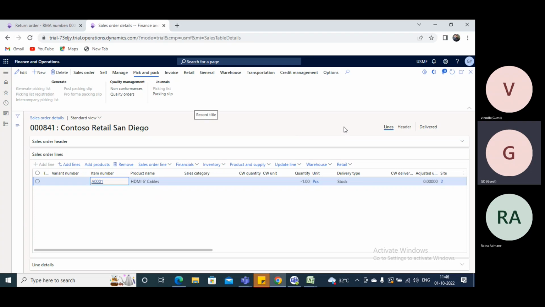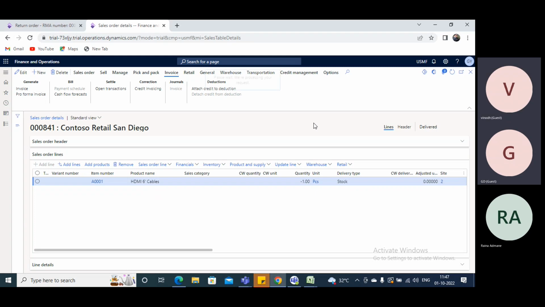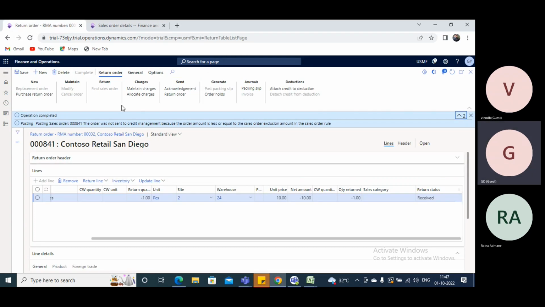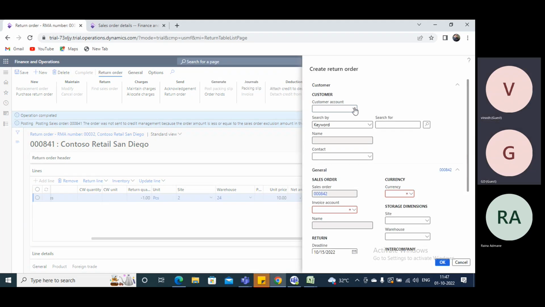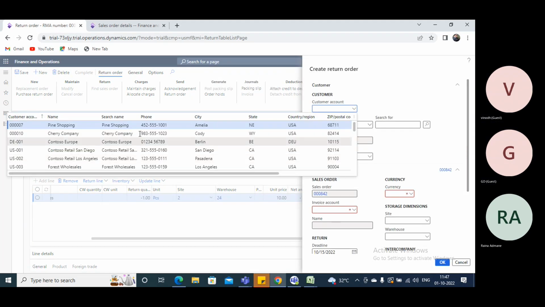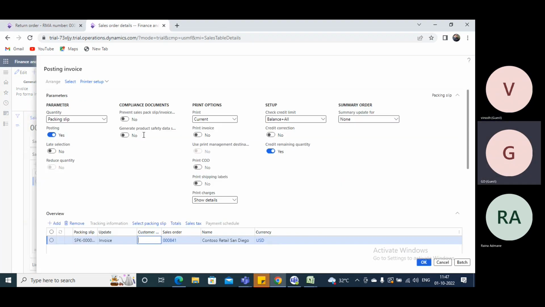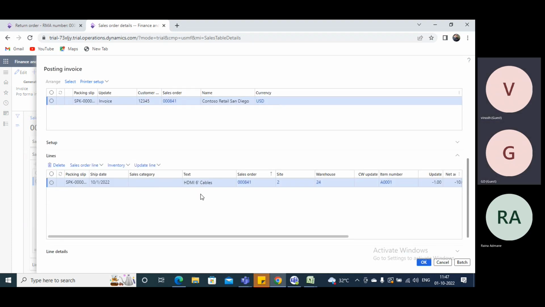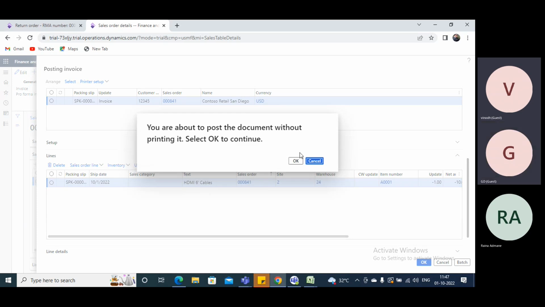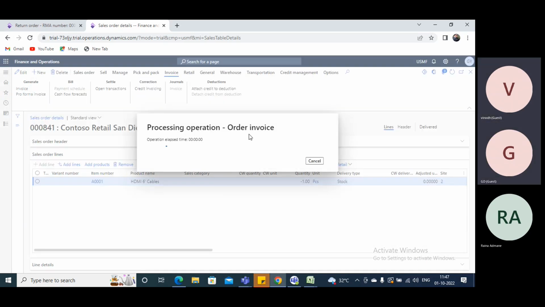Got it, Vinod? After that, you should invoice it. Same as sales, click invoice, and invoice it. So why this error is coming, I will tell you. Suppose I'm creating a return order. Why do we need to generate an invoice? You can invoice now. Click it, we invoice. Returning to our location, right? Yes, return from the customer. For every transaction, it will be displayed in our inventory transactions.